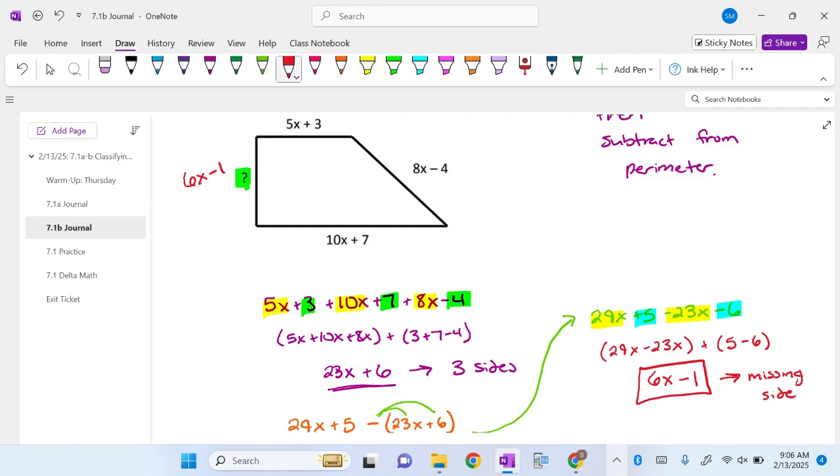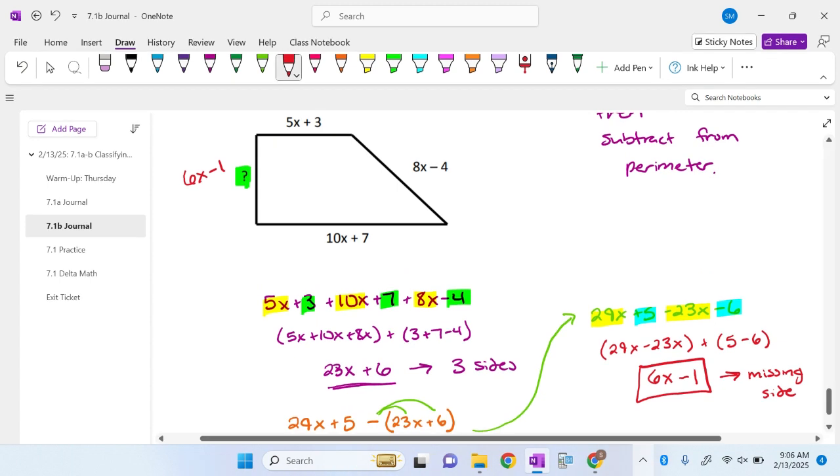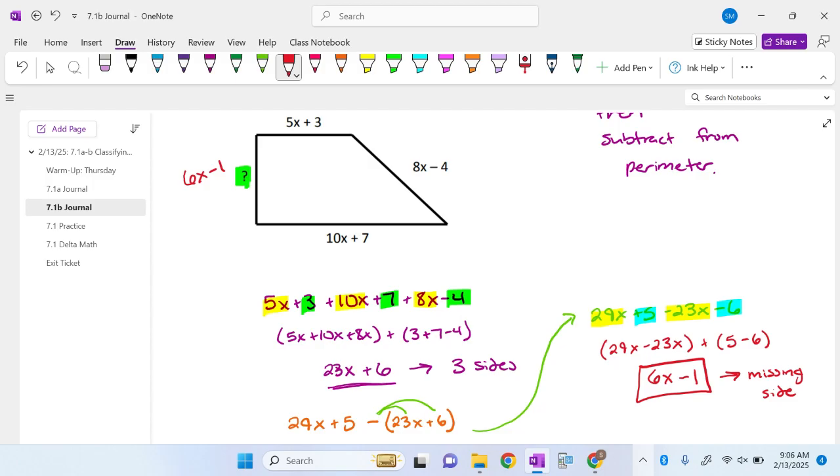All right. So you only got about 15 minutes left of class. So 2 things. There is a Delta Math on this. It's pretty quick. Your packet work, which is that other packet that you had to grab, the one with the hole punches in it. That's the packet for this unit, or at least the first half of it. Your packet work would be pages 1 through 3. And then I'll post your exit ticket.